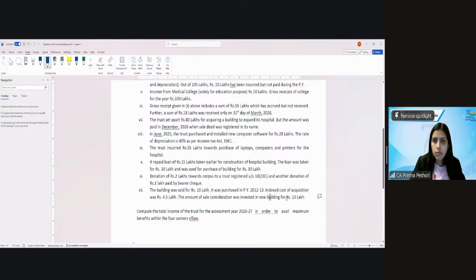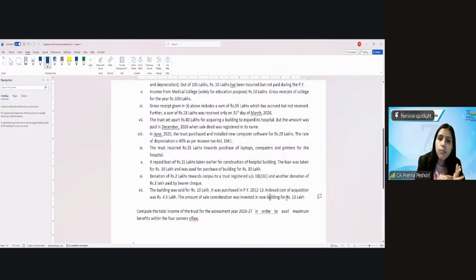Yes, ma'am. So see, my capital gain which is considered in my income, that is what I'm allowing as the application. Now you are asking, I think, regarding this, that over and above 10, there is 13 lakh which is paid. So you can take an assumption that this 3 lakh is made as a payment from the income of the trust. Then you can consider this an application. That is not a problem. But you will have to make that assumption that this 3 lakh is out of the income of the trust which has been charged to tax, and therefore the 3 lakh is what we are considering as an application.